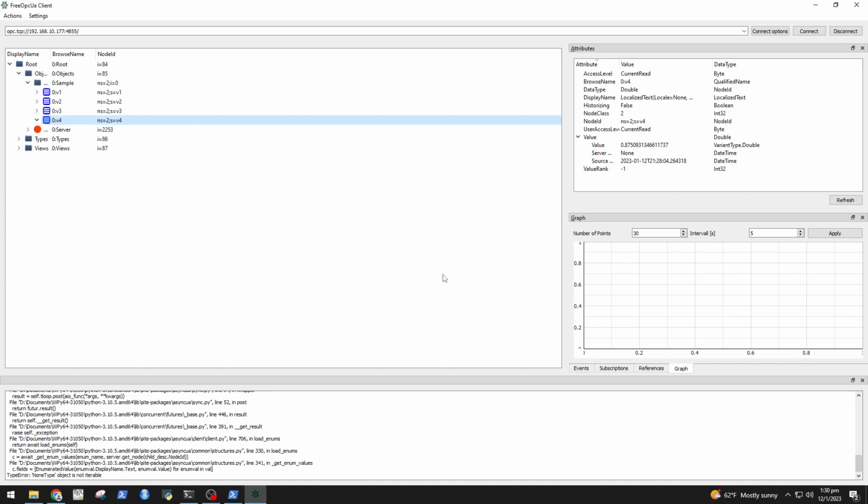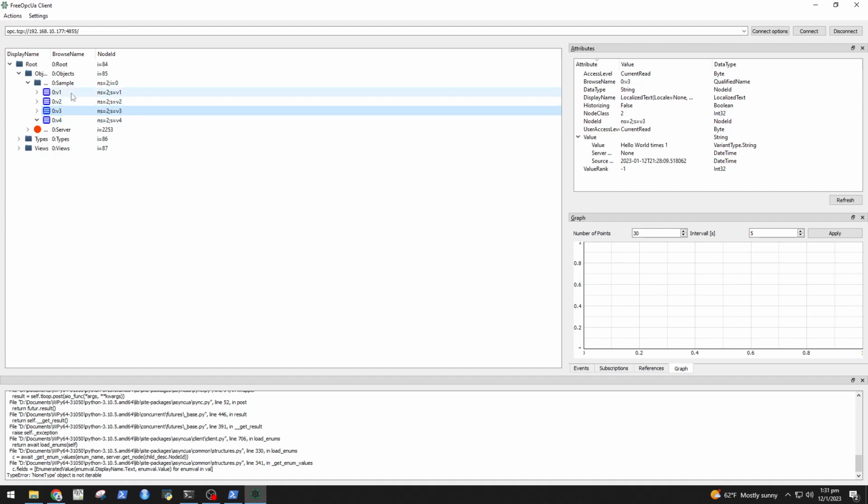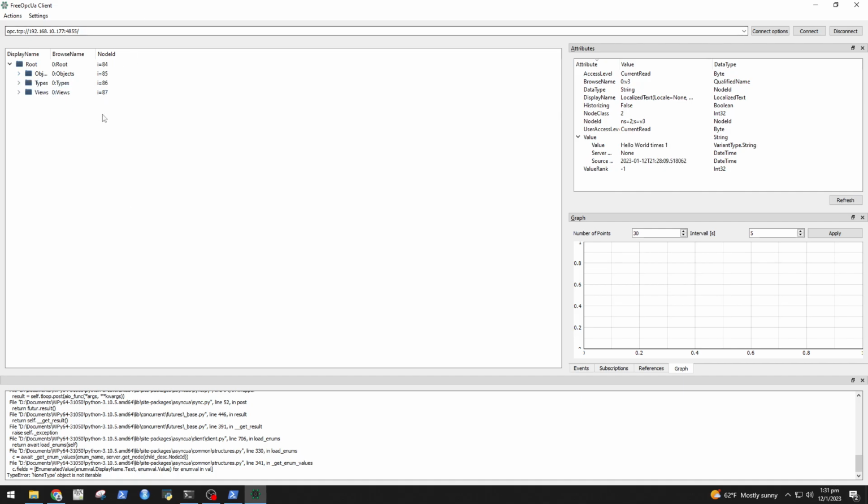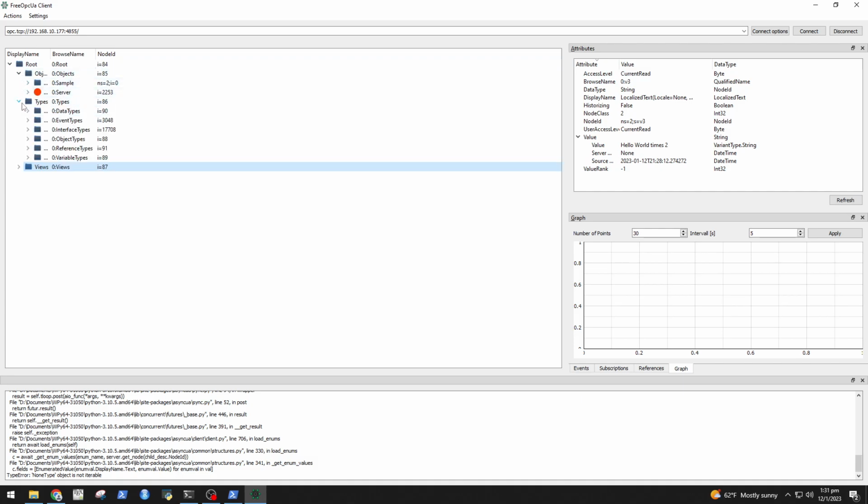Okay, and things turn out well. And if you notice, there are actually 4 variables here. So you may have something like this when you just start connecting to this IP OPCUA URL. They call it the discovery URL. So it's root, and you go into objects. You have various objects here.